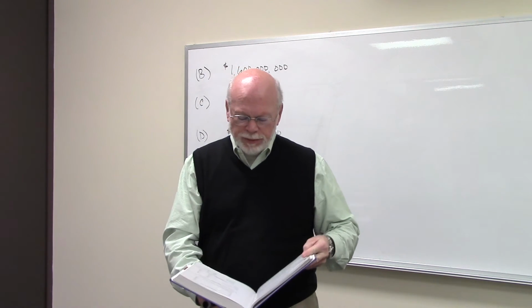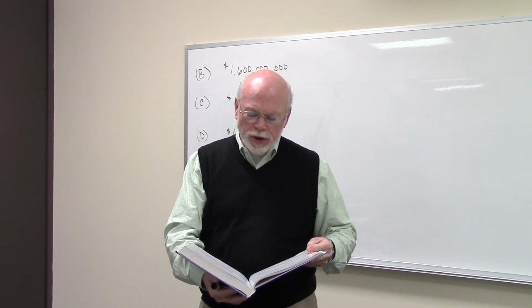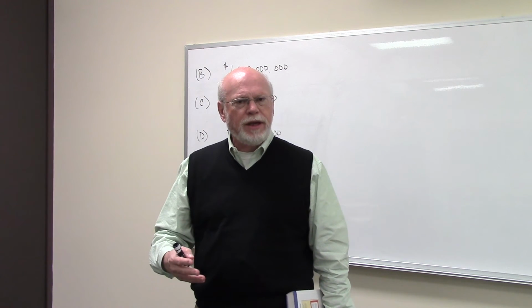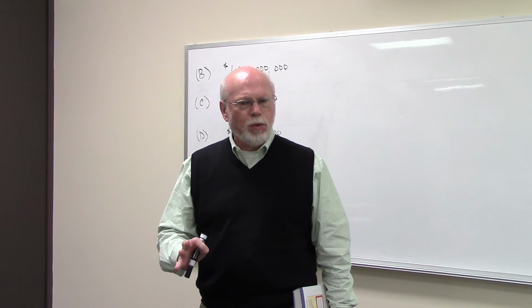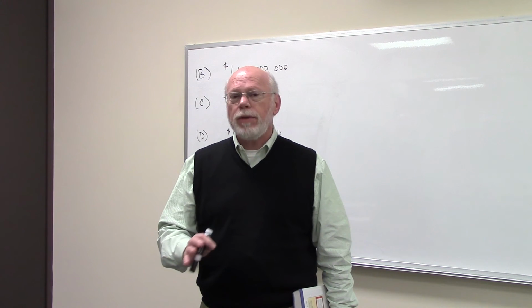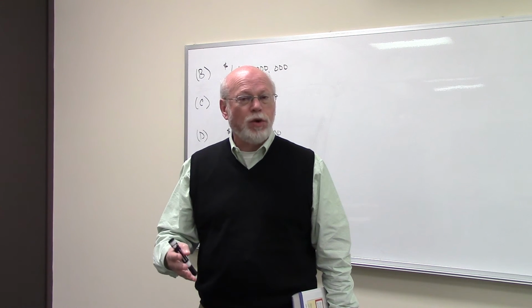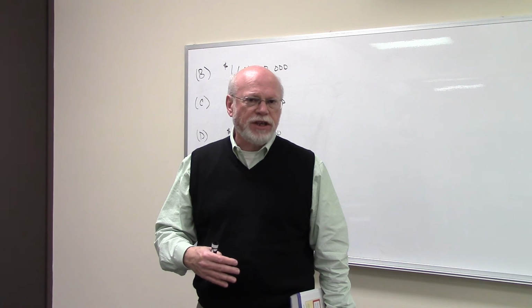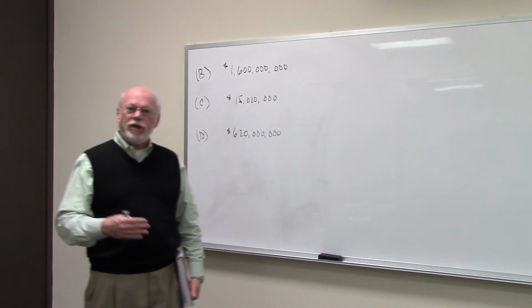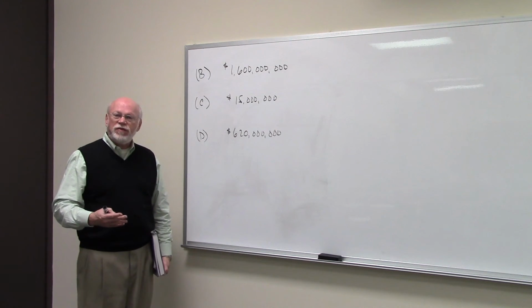Now the C part of this problem says, at the present time, how large a check could be written without it bouncing? Now, just like you and me, the biggest check that you and I can write is what we have in our checking account, cash, plus what we have in our savings account, what companies like to call cash equivalents. So if you look on the balance sheet again, you'll see cash and cash equivalents, and that's the largest check the company could write without the check bouncing. And in this case, that's $15 million.